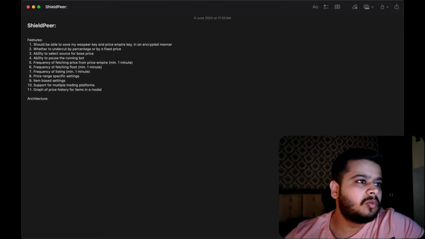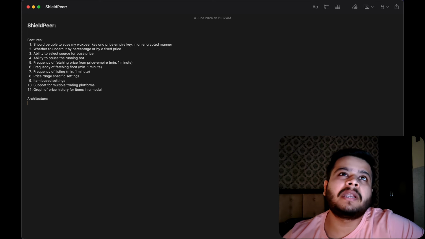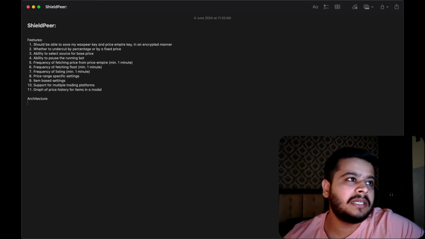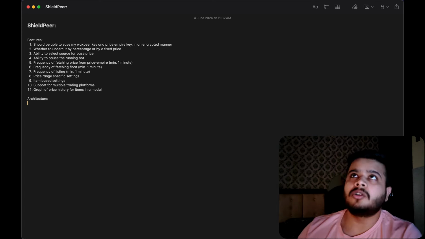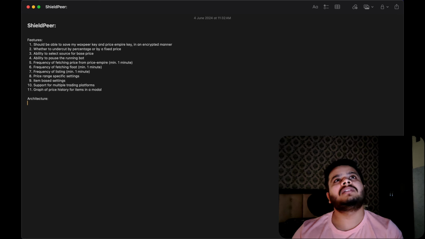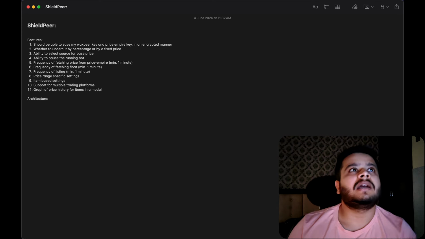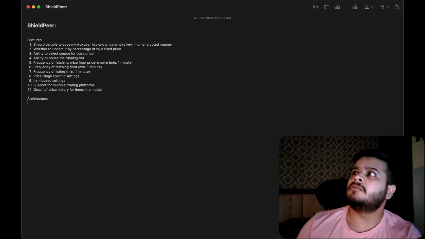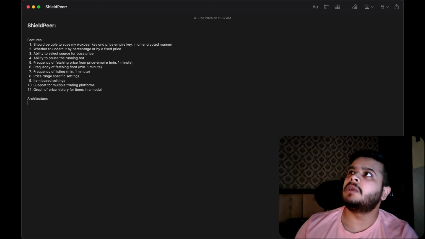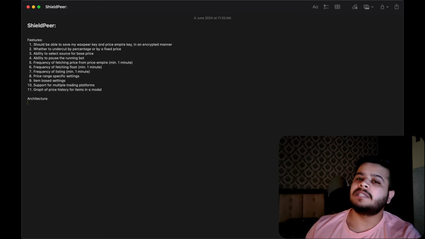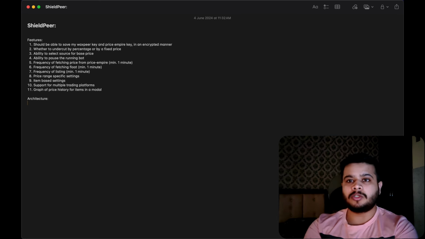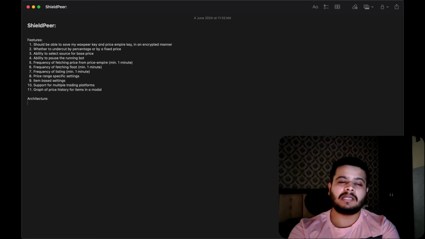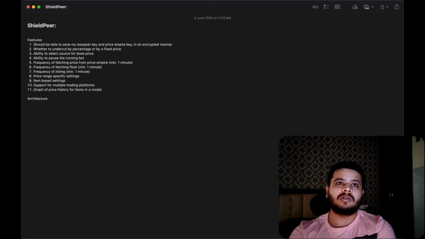The thing that we need to worry about is whether we want to have a separate cron job running for each user that signs up on our platform, so they get the best speed and there is a dedicated worker running for them. Or do we want to run one worker which fetches all the data from our database and runs the listings and all those things for all the users just through that one worker? The thing we might want to consider is, do we want to run multiple workers, like run a worker for fetching the source prices from PriceEmpire, then run a worker for listing the items separately, or do we want to have it as one worker running both the things?